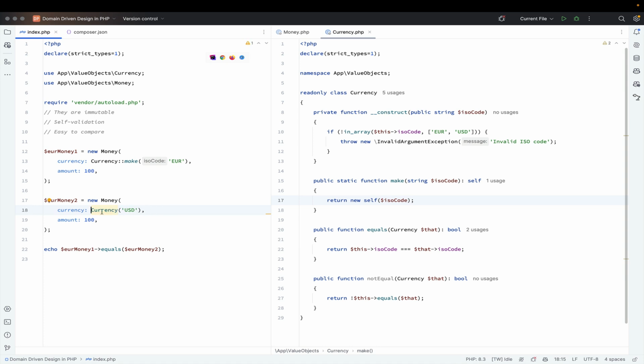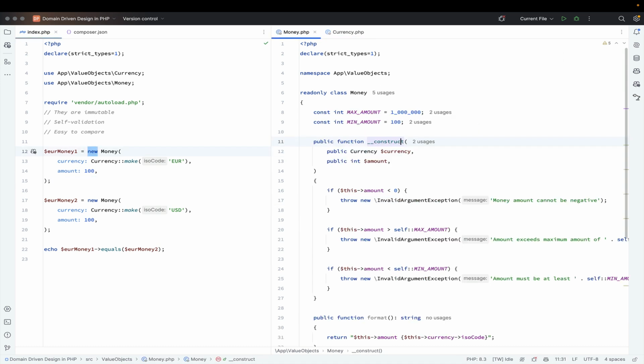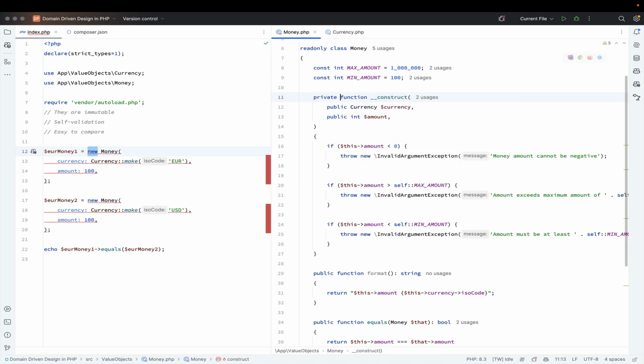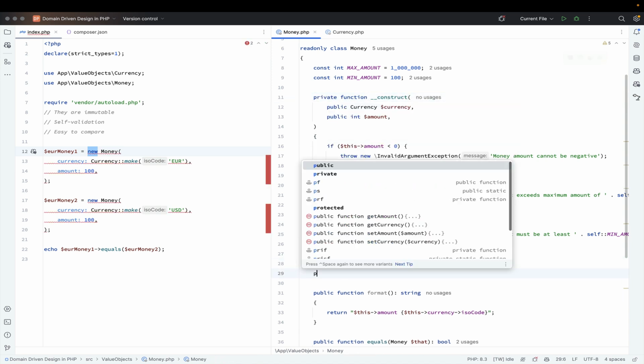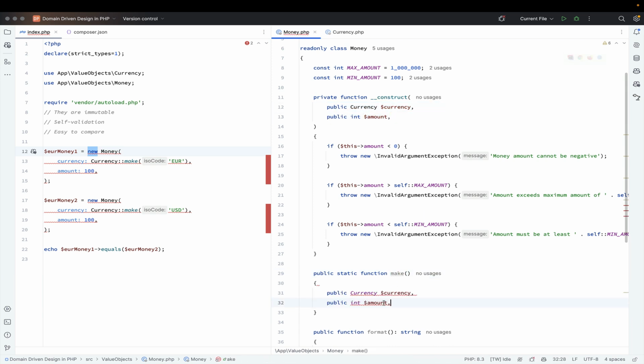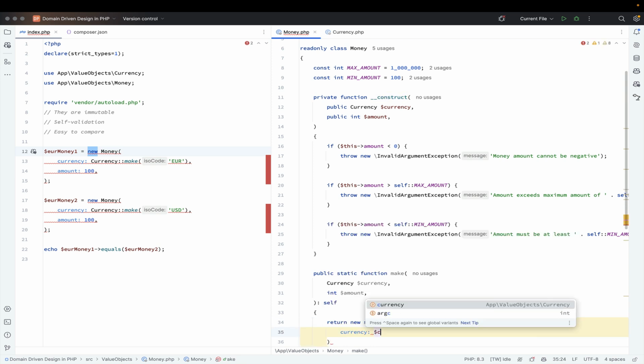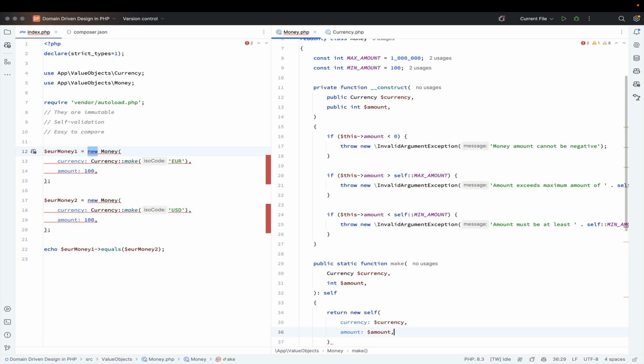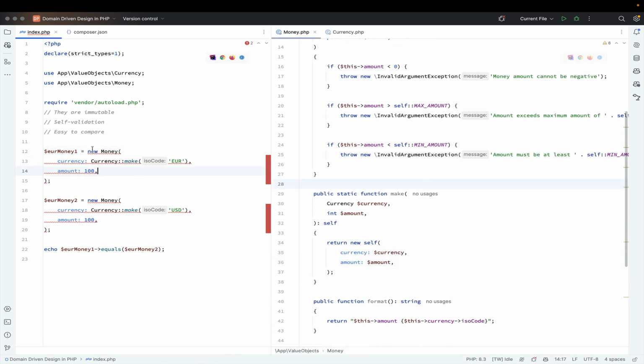And you do not have to do this. This is just what I like doing with value objects. It just makes it easier to my eyes to read compared to the new keyword. And I'm going to do the same for money as well. So change the constructor to private and then add a public static function make. And I'm just going to copy these two parameters, paste, and remove public from them, because this is not a constructor, and this returns self, return new self, currency, amount.